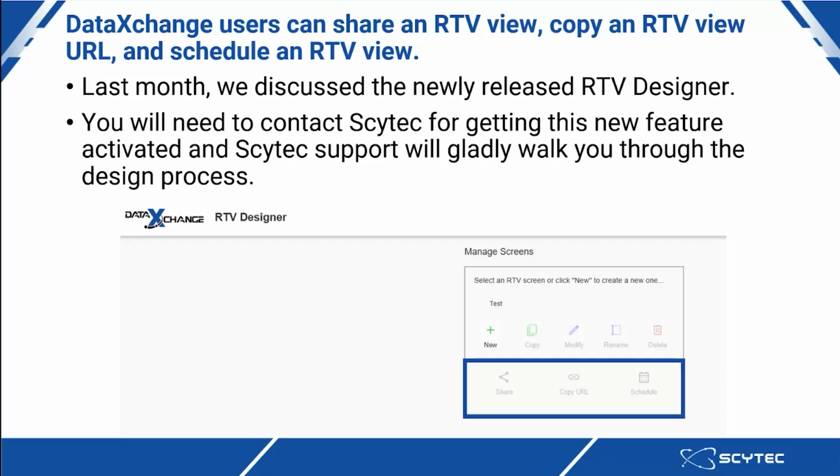So once you have created a new RTV dashboard screen, you can share that with other people. You can copy the URL, and then you can also schedule that RTV view so that it can be sent to you on a recurring basis, the same way that you can have your charts and reports sent to you.